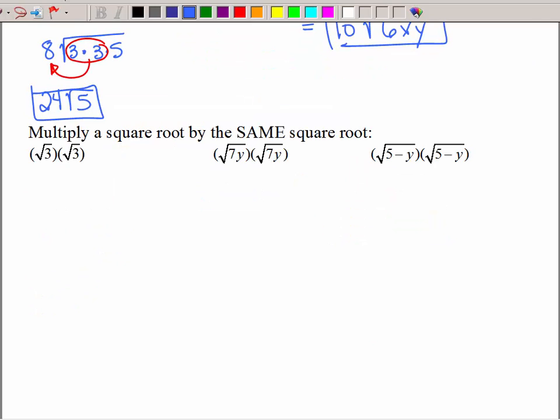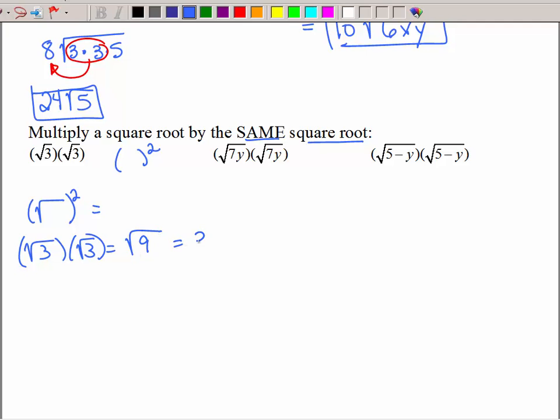Let's extend that concept to multiplying a radical times itself, except it's the same thing. So we have the same square root. Well, think about it. If you multiply something times itself, that's the same as squaring it. If you have the square root squared, those are what's called inverse operations, and they cancel each other out. So the square root of 3 times the square root of 3 is the square root of 9, which just gets you the 3. So when you square a square root, they cancel each other out, and you just get a 3.